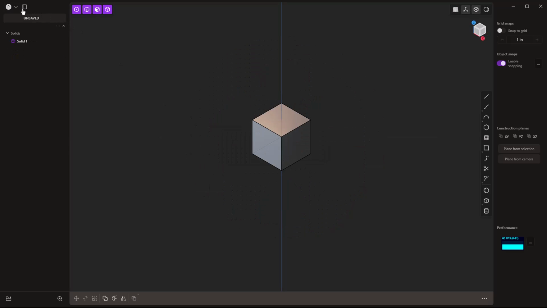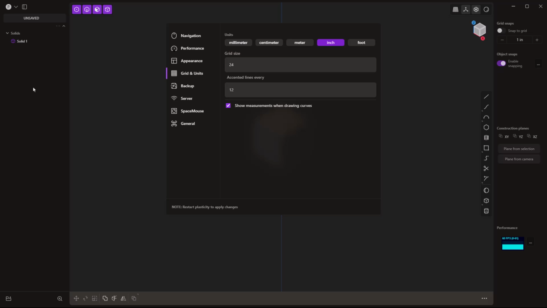So the first step for me is to start a new design. And once we start a new design, we're going to double check our units. Inside of our preferences, I'm going to use the inch unit system because most rims are set up in inches. And we're going to talk about inch and metric conversions in the dialog boxes for those dimensions as we go. So if you want to use millimeters, you certainly can, but just keep in mind that we are going to be using inches.